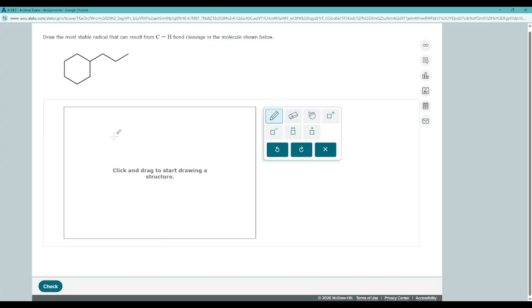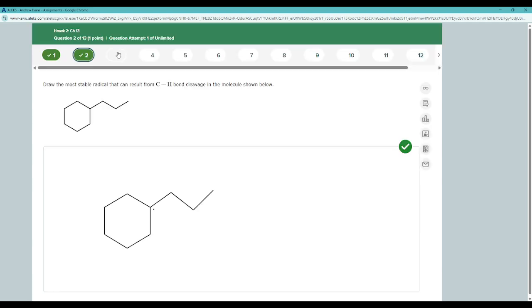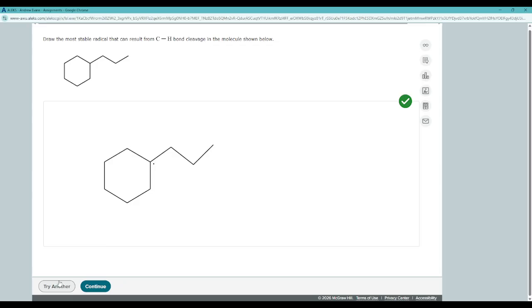So let's start by drawing my structure. Always I just redraw my structure, and then I can put in a radical. So, okay, remember, no rearrangement is allowed. So we got a primary, secondary, tertiary, and then secondary all the way around. Remember, unless it's a quaternary carbon, it has a hydrogen that it can lose. So the tertiary is always the most stable one unless we have some sort of double bond setup.